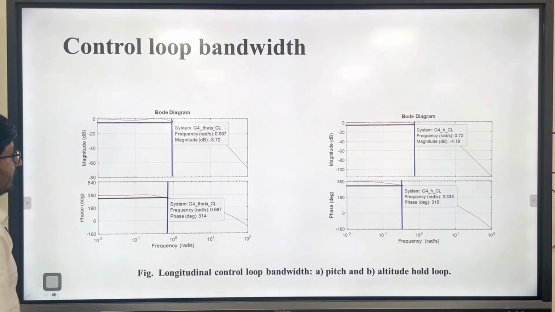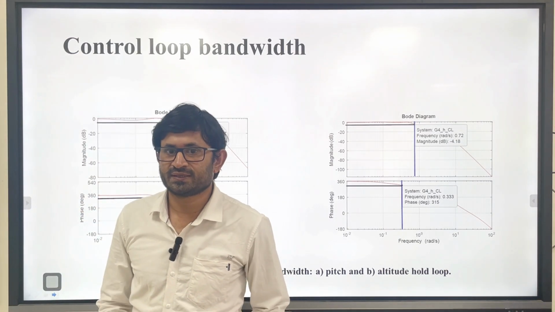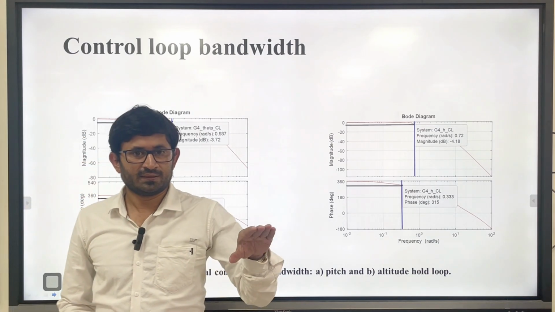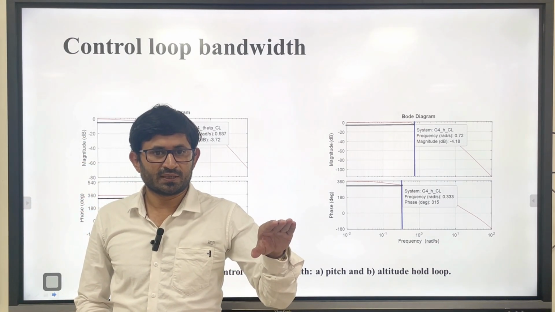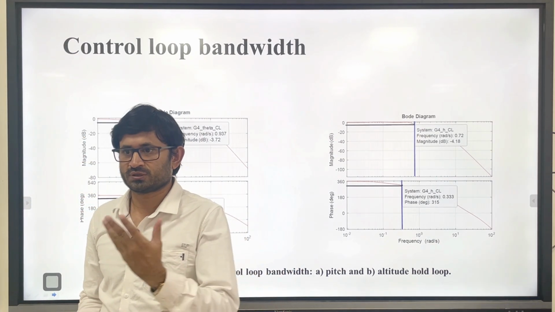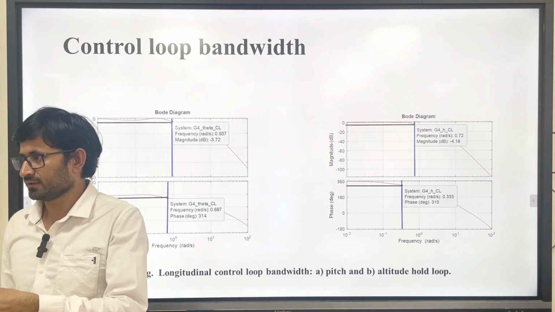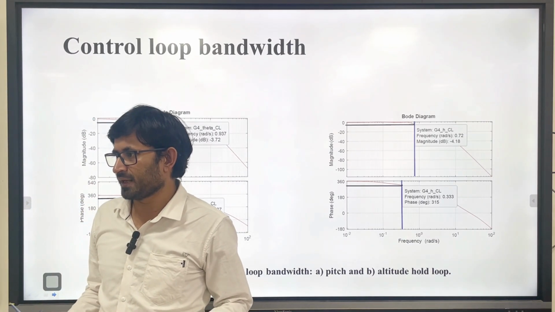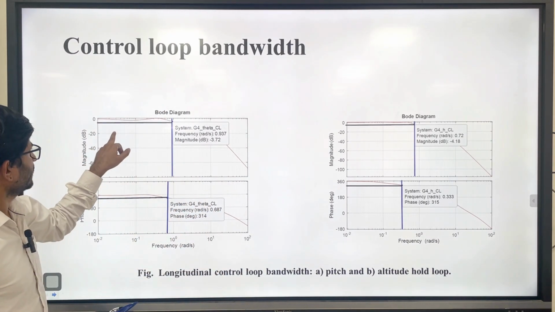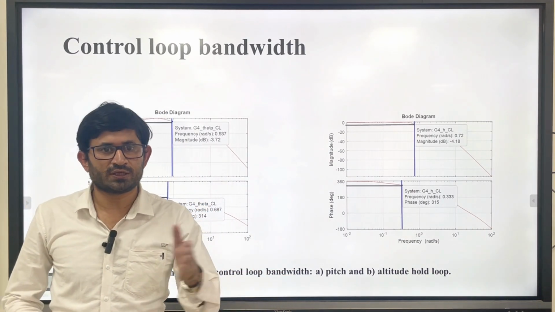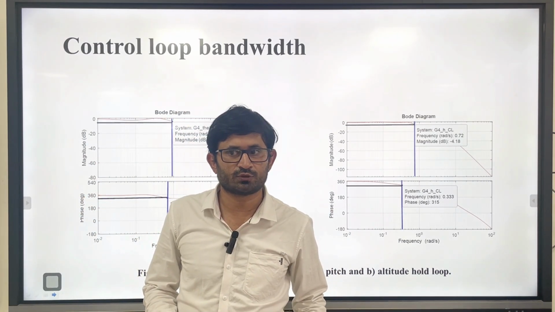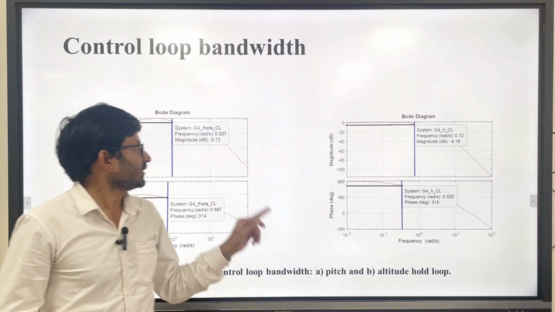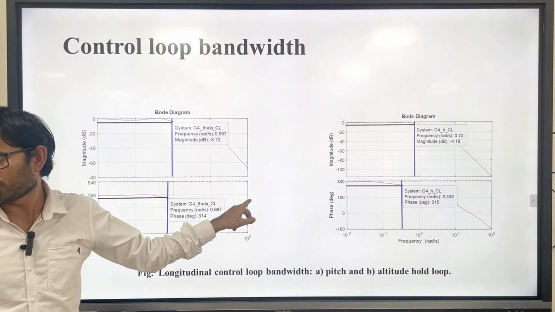That is important. Now, last class what did we discuss? Bandwidth, right? So what is the bandwidth? In a Bode plot, when the magnitude is dropped by minus 3 dB, or the output is 30% reduced, that frequency range is known as the bandwidth. That means here you are tracking perfectly well. Outputs and inputs are well tracked. You are commanding theta, getting theta. You are commanding altitude 1000 feet, you are getting 1000 feet. But at high frequency, you have seen this drop.